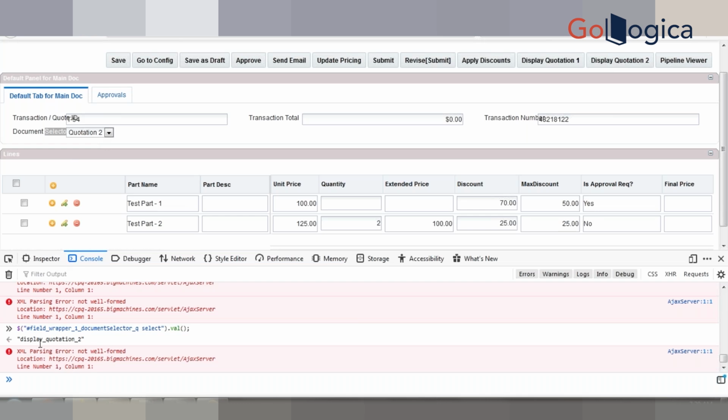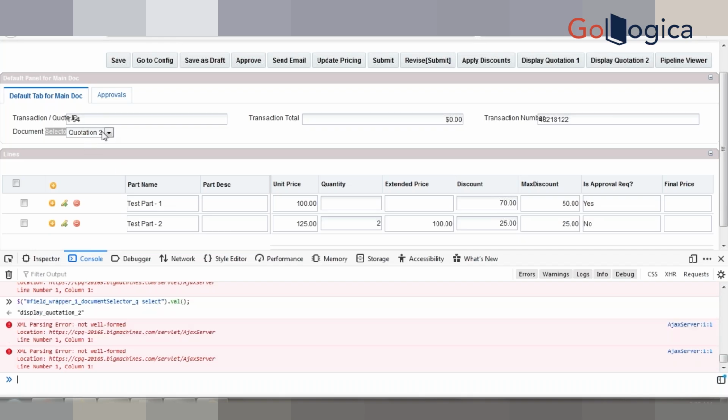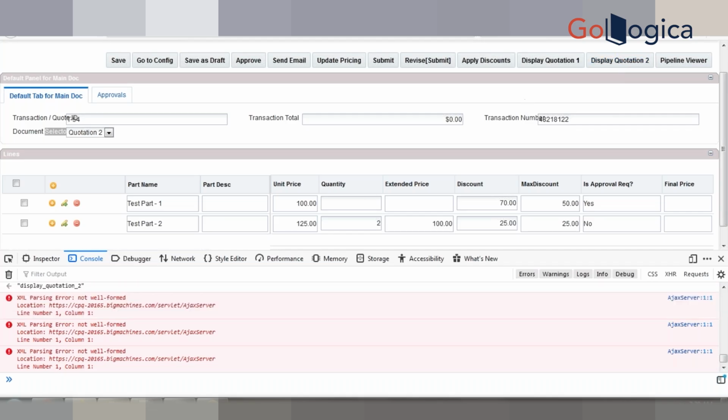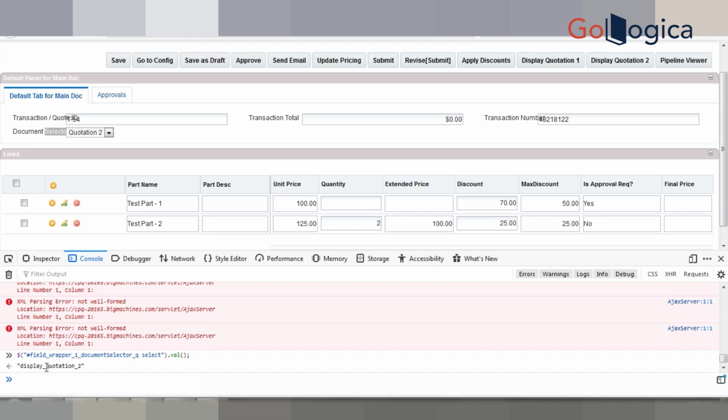So that's why I replicated the variable name of the action itself, so that I can easily relate. Otherwise we need to add external conditions: if this is quotation one, then trigger display quotation one; if it's quotation two, display quotation two, like that. Our conditions increase in the JavaScript. We should always keep in mind to use as little JavaScript as we can. So I used the same variable name of the action in the drop down option. By performing this line, we get to know which value got selected in the menu attribute. So we can see display quotation 2.